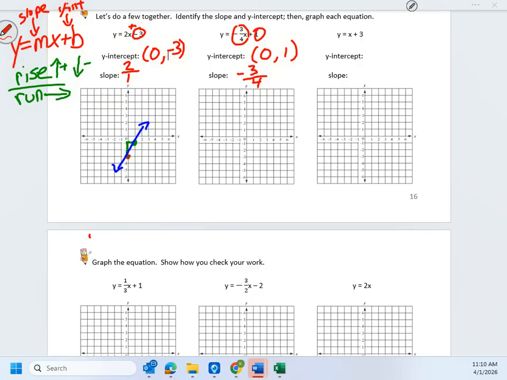So, I have my y-intercept, I have my slope. Now I need to graph it. What's my first step for graphing? Colton? Plot the y-intercept, the 1. I know it is 0, 1, so 0, 1 falls right here. What's my next step? Colton? Use the slope to get the second point. So my slope is negative 3. Remember, if it's negative, I'm going down. So I go down 3. And then I have a 4 on the bottom, so I go over 4.